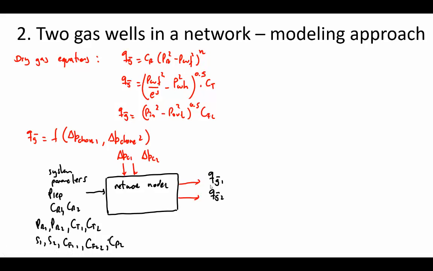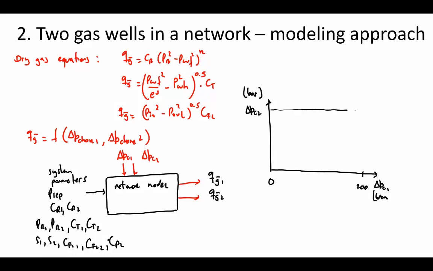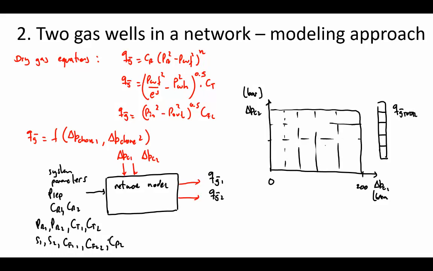Now we are going to solve it in Jupyter, simply because it's simple to plot. And we're going to make exactly the same plot. We're going to make a plot of delta P choke 1 and delta P choke 2, from 0 to a high number, 200 bar, I think. And we're going to make a map exactly the same that we have done here, with a color bar of Q gas total. For all of these, we're going to make that combination. So let's jump right through it, and let me show you how I have made it.